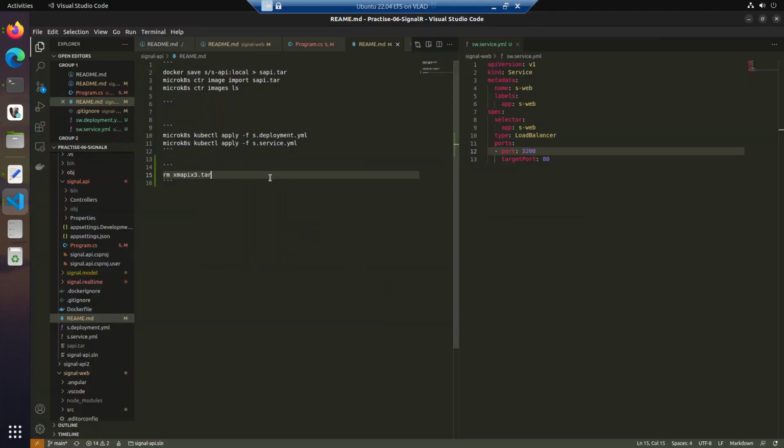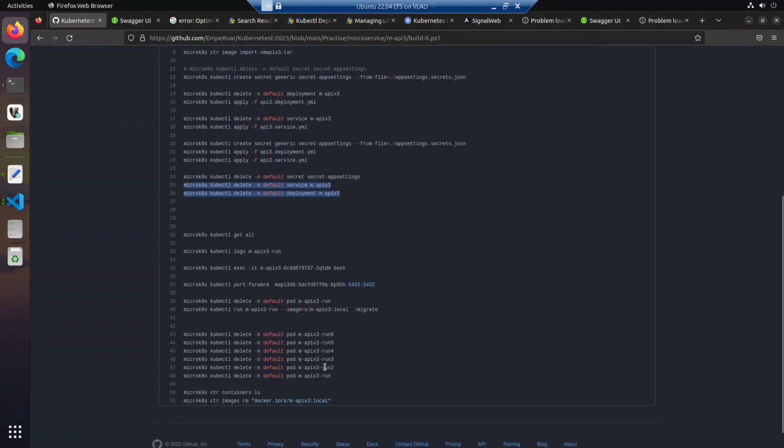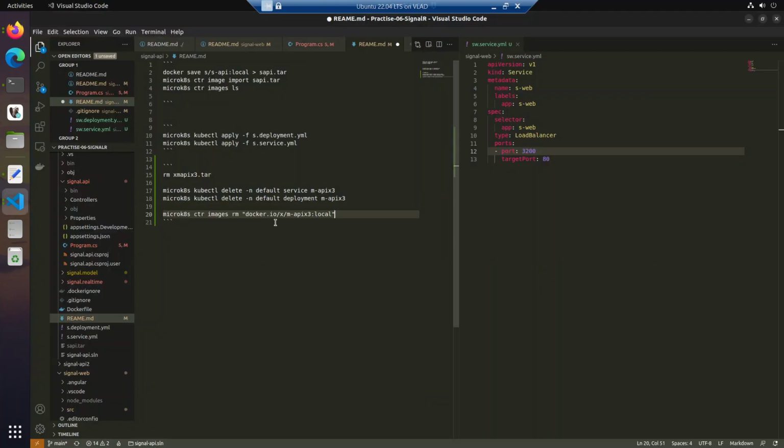Yeah, this one here. Okay, so that one. Then that is this sapi local.